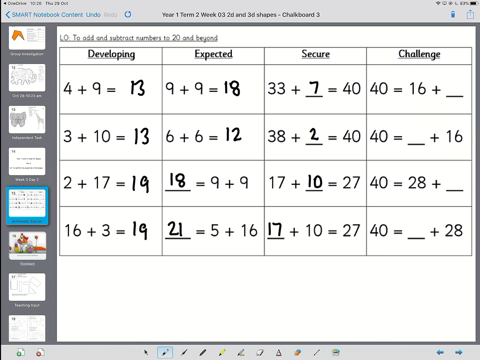Okay, now we've got 40 and we're going to count on from 16 until we reach 40. And that would be a counting on of 24. And then again, we've been asked to do exactly the same, just in a different order. So it's 24. Then we're counting on from 28 to 40. And that's going to be 12. And the last one is also 12. Okay, I bet you did brilliant with those.